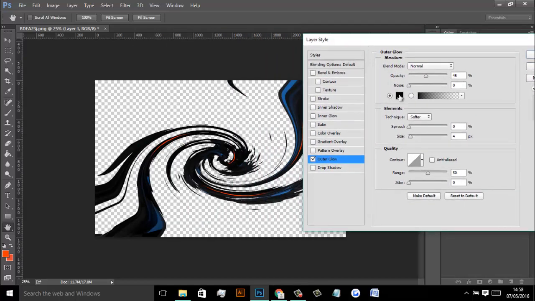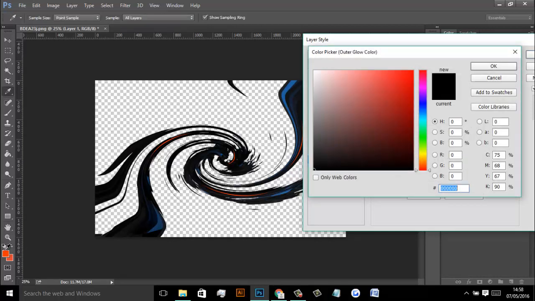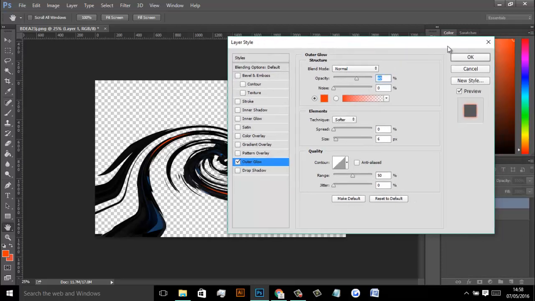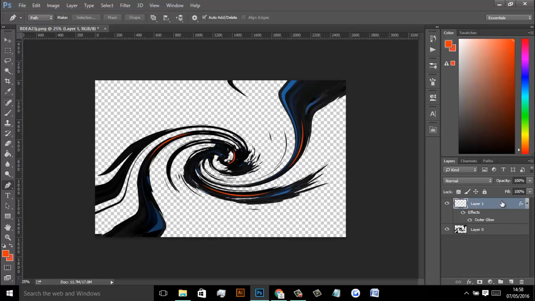Now I have it preset to black with an opacity of 45, size 4, but you can set it to whatever you feel makes it glow the best for your set tag. So what I just did there is I clicked on the colour, which was black, came over and used the eyedropper tool to select this lovely orange that I used for the actual pen tool strokes. I think I'm going to turn my opacity up to around about 60, and I'm going to increase the size to 6. And as you can see, this adds a slight little glow around the pen tool lines, which really makes it pop that little bit more.